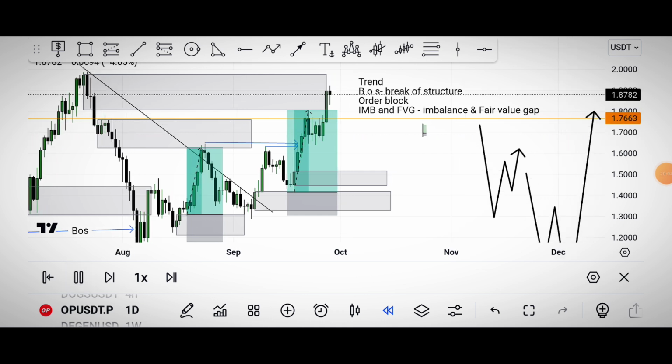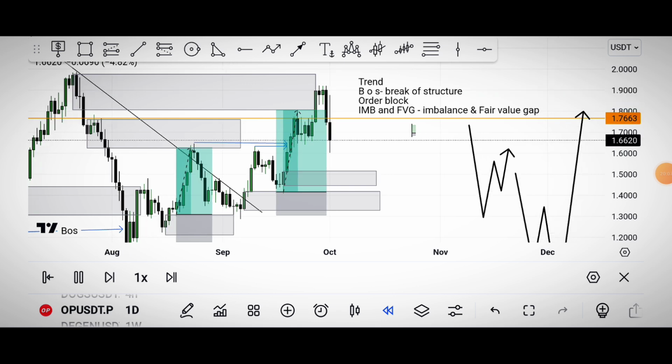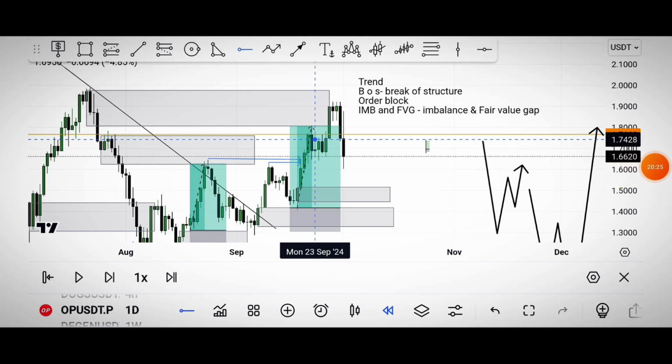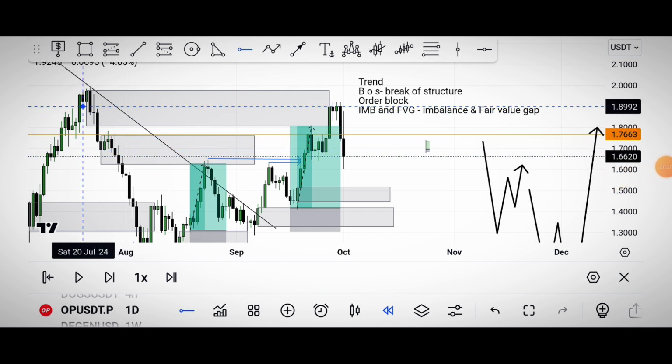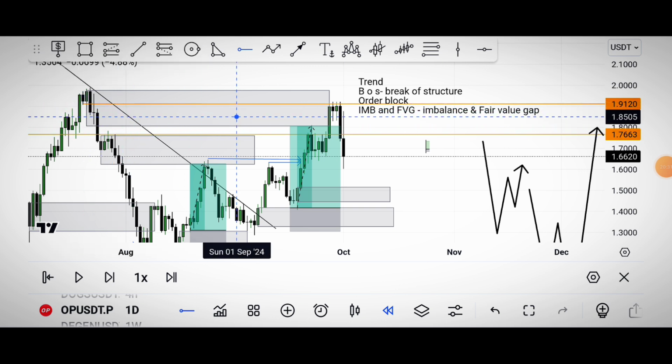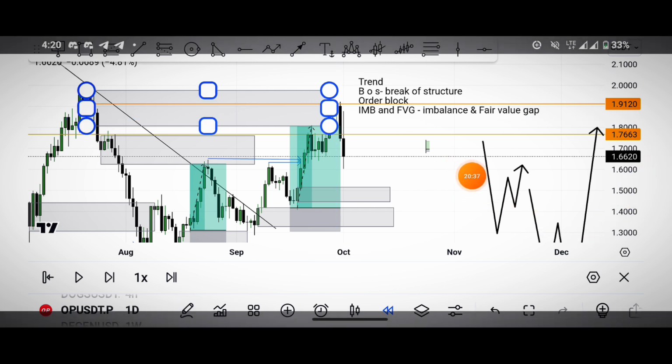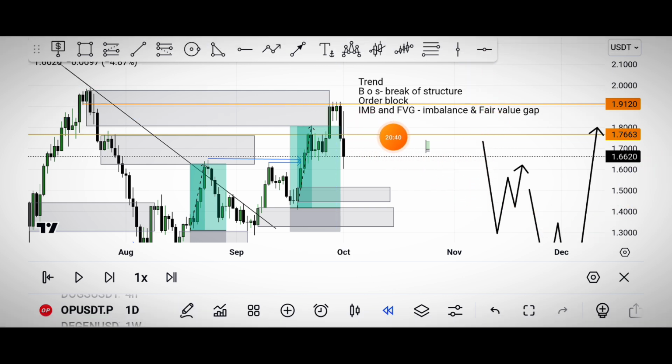You can see how price rejected, and you can see the manipulation I'm talking about. You can see how price broke through to tap into the previous high. And remember, I told you guys, price can either reverse at the wick of the order block, or it can reverse at the body of the order block. Now if we are using the body, we could have made more money, but you can see it tapped into the body of the order block and then reversed. But let's say, for example, price happens to respect the wick. The person who was aiming for the body will end up in losses. That's why I advise you to use the wick as your exit or your entry strategies.